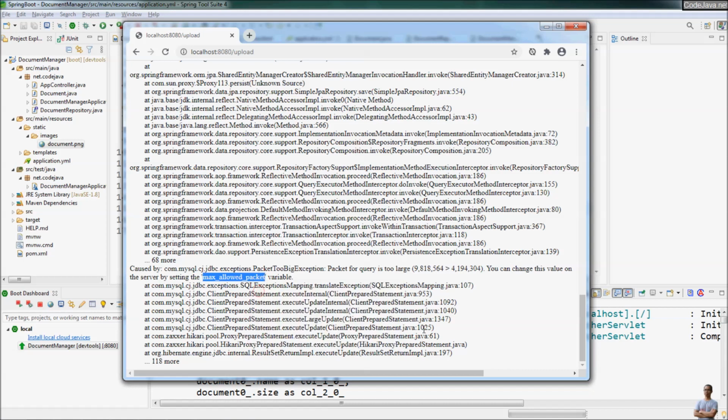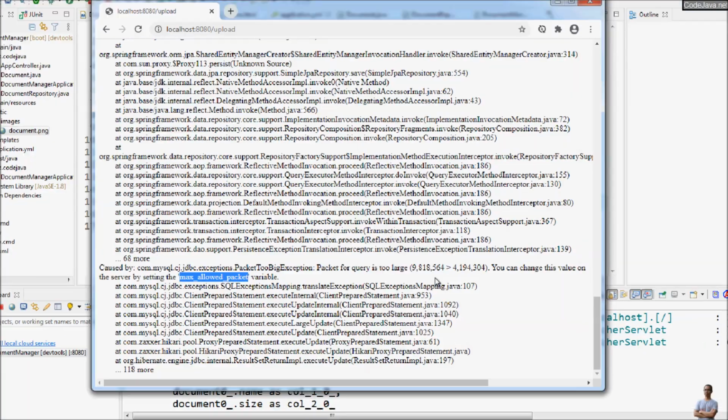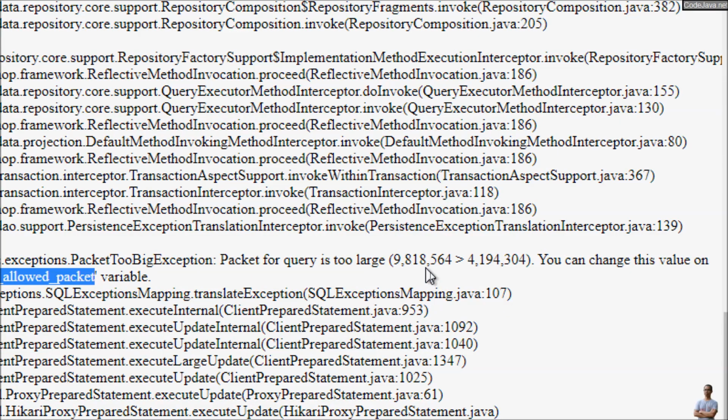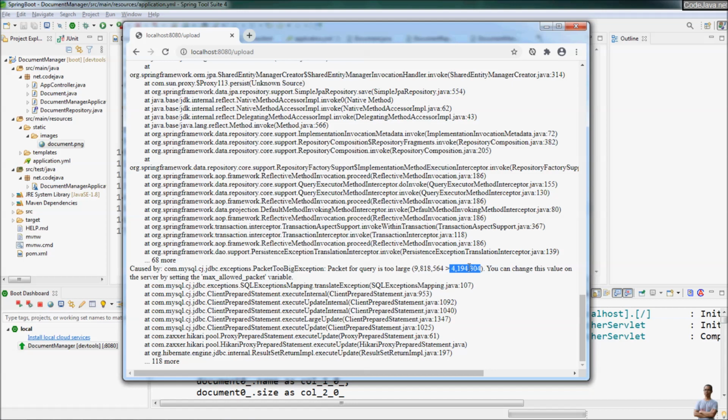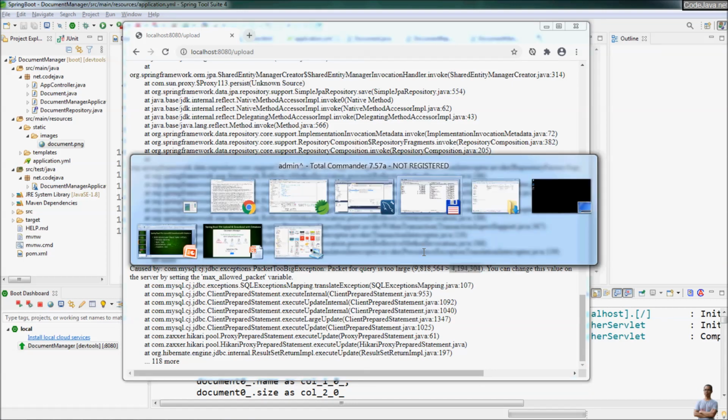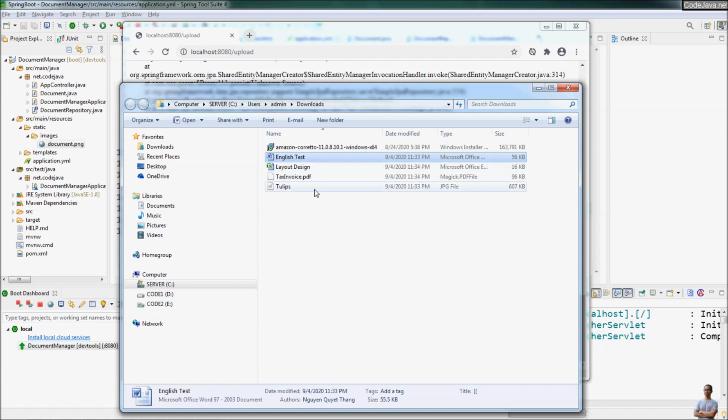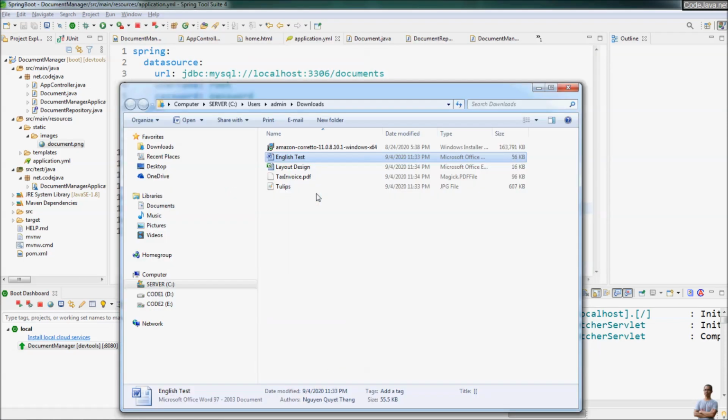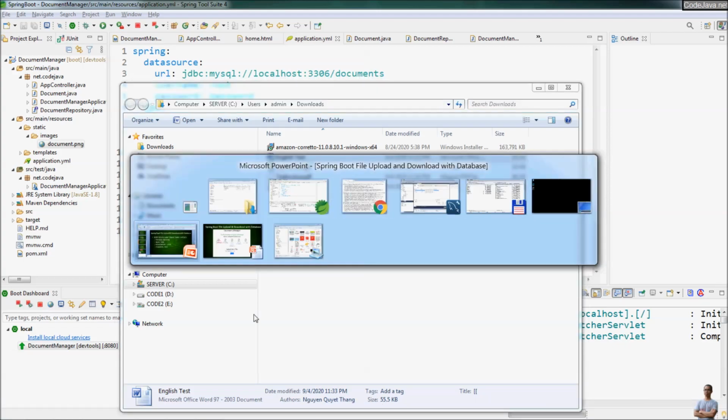So copy. And you can see by default the packet size for query in MySQL is about 4 megabytes here, which is less than the size of the file we want to upload, about 4.7 megabytes. Oh, let me see where is the file.